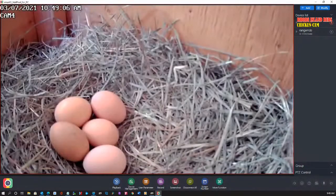There we go. There's what we're trying to get every day, some eggs. So those are Rhode Island Red brown eggs. They're large and they're delicious. And with that note, I'm going to say thank you to everybody and close this video out. And hopefully, as we improve things, we'll have more cameras on more areas so you can see what the chickens are doing. Mornings are really interesting. They do lay a few eggs towards noon, but not always. And sometimes it's just funny to watch.